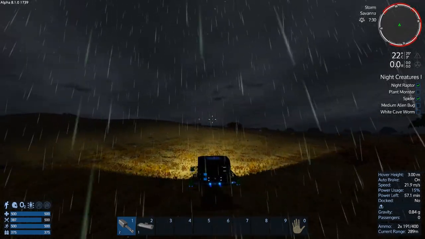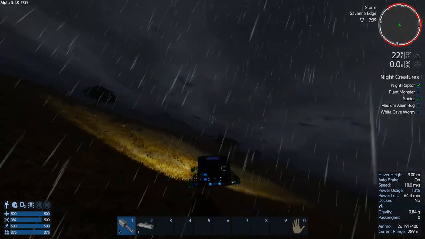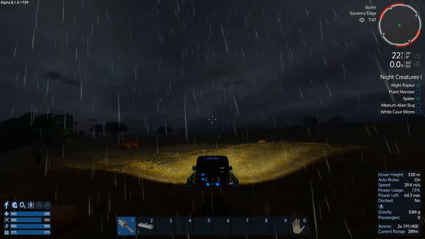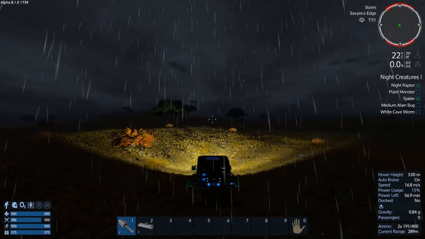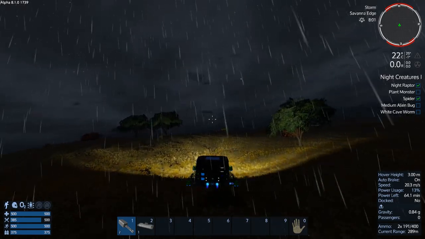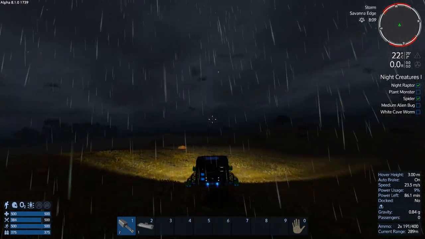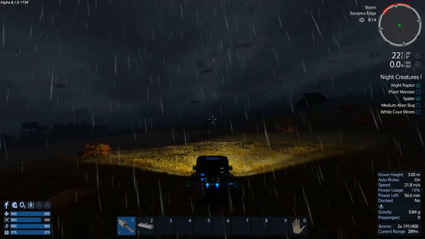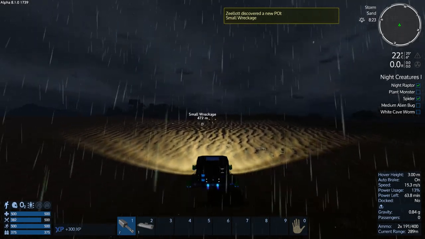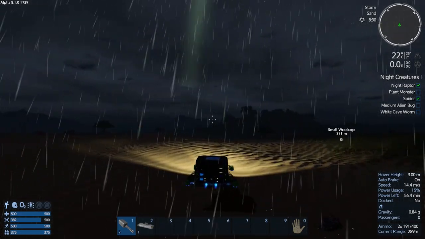Is there sand up here? No. Savannah. Cover what's to the west, at least. Now, the reason I'm going fairly slow is because if it is an enemy POI, there might be patrols 1,000 meters out from it. Small wreckage, really. Check the sand biome here.